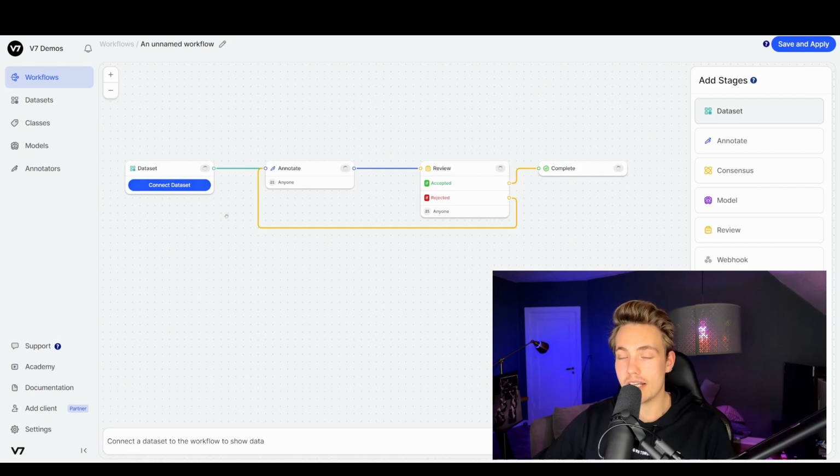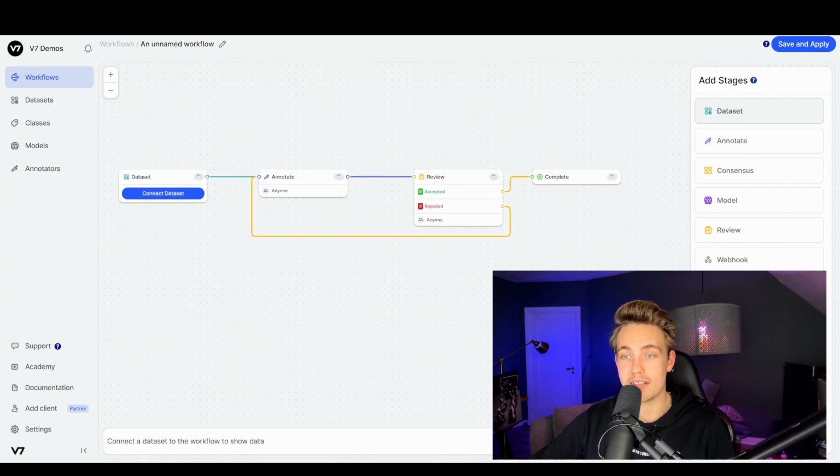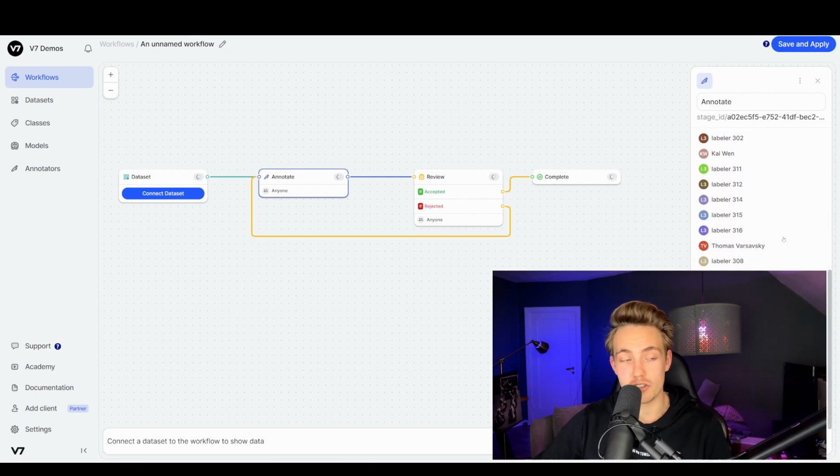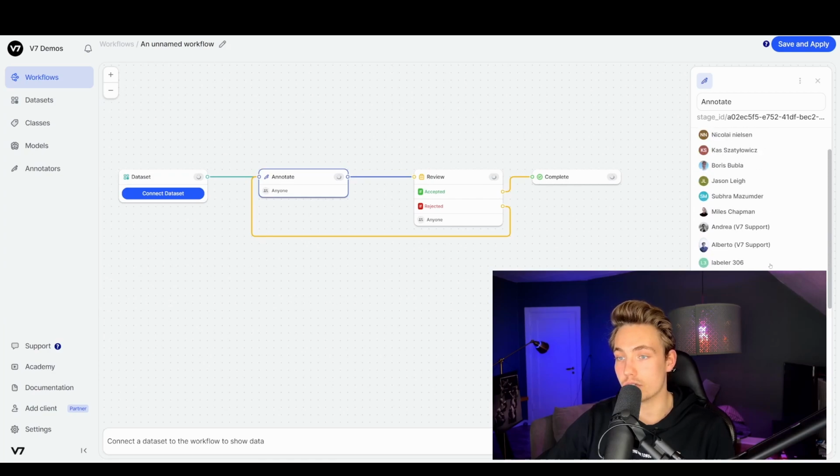After you're connecting your data set over here to the right, then you can basically take your data set into an annotation block. Then we actually need to do annotation. If you have several team members, or you want to do an annotation with your friends or colleagues, you can actually assign members to that as well. So if you just hit this block here, you can assign labeling jobs to different users over to the right.